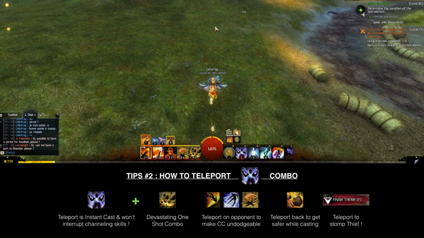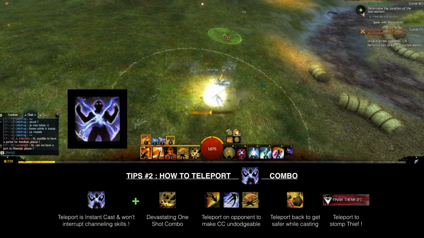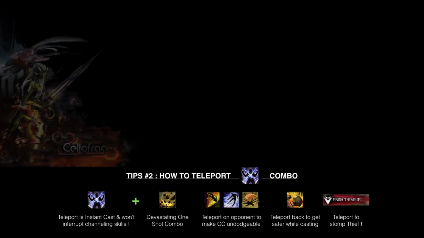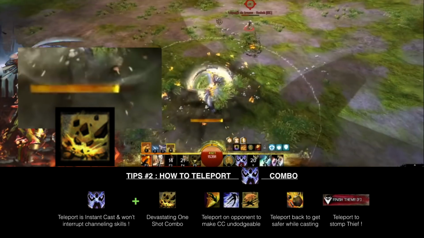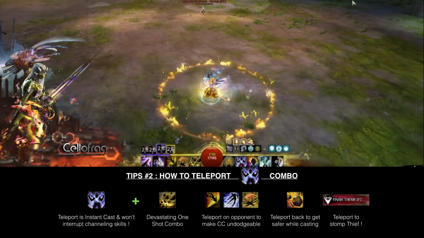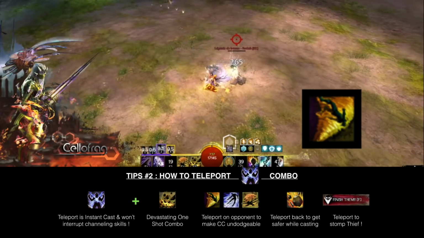So, second tip, how to teleport combo. Lightning Flash is your teleport skill. It's an instant cast skill. This means it will not interrupt your channeling skill. So you can combine this skill with others in a very specific way. Start casting your skill, and just before the end of the skill, use your teleport skill. This works for Dagger Earth 5, channeling Earth, for a devastating one-shot combo like here.